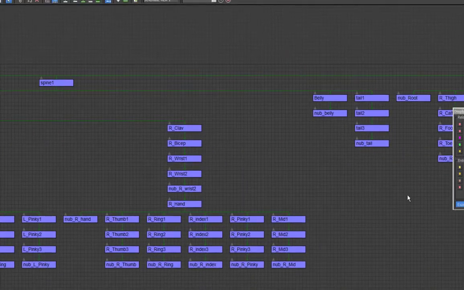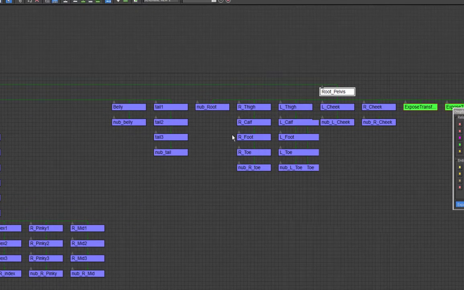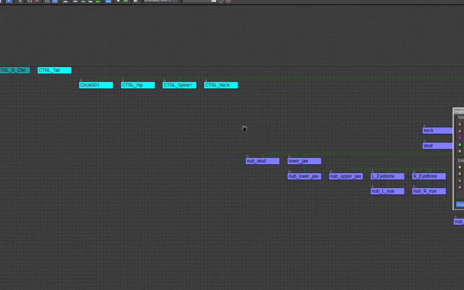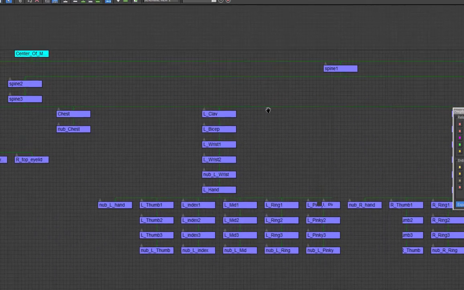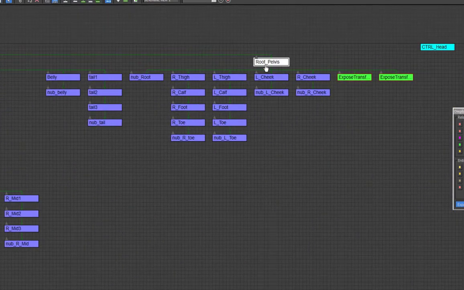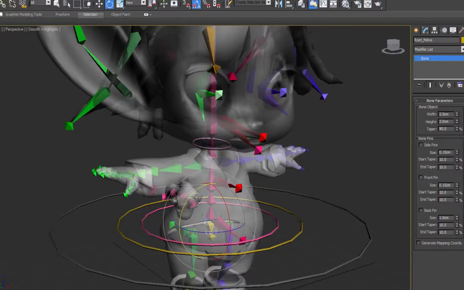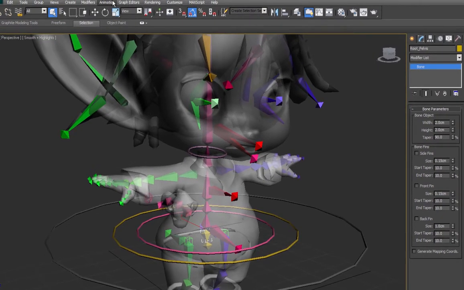If you open up your schematic view, you can kind of see the hierarchy of the bones and controllers and such. And it occurs to me that since we're exporting this as a game character model, the bones themselves, which are in purple here, we don't want them to have a controller as a parent. So, exiting schematic view, we don't actually want to link these bones to these controllers. Instead, we're going to use what's called an orientation constraint.